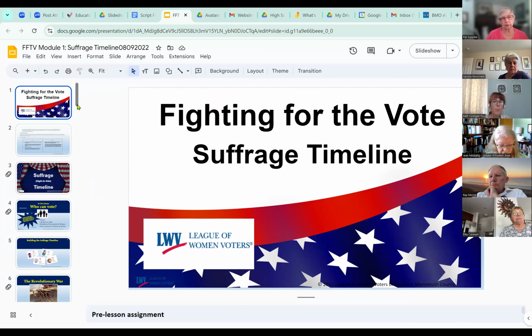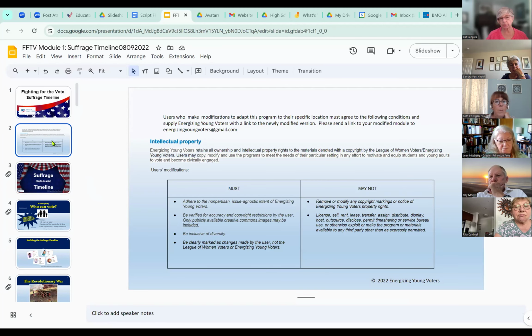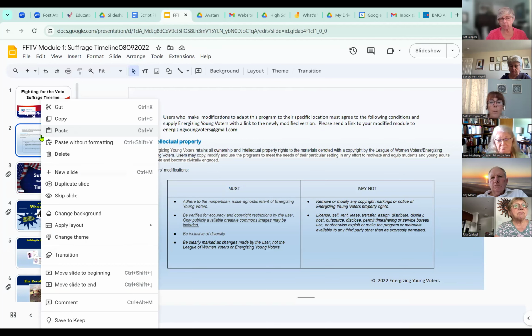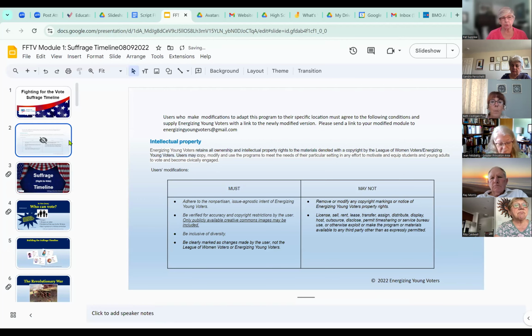If you look down the slides, the film strip at the left-hand side, you'll see that I'm going to hide some of the slides because you won't show those during the presentation. Slide 2, for example, is the intellectual property, and all that says is that you've got to respect this. You can't sell it. You can't change it without keeping to the policies and so forth. I haven't met anybody who can't follow those, but I'm going to skip it now. You can go back and look at it if you want.